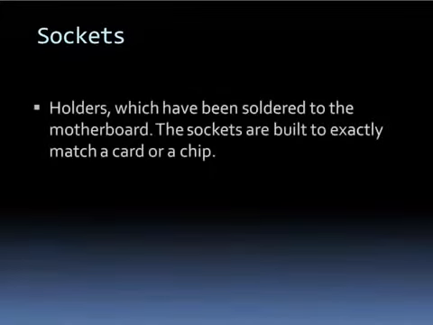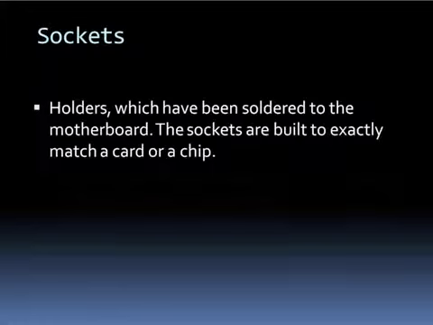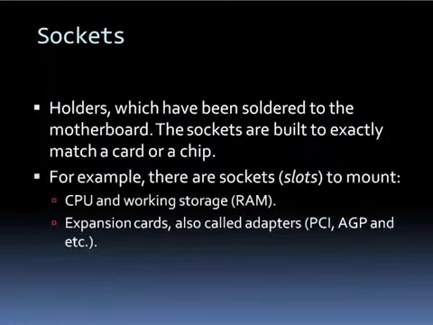Let's look at the sockets. Basically, they're holders which have been soldered onto the motherboard. The sockets are built to match exactly the particular card or chip being used. For example, there are sockets or slots where you can mount the CPU, and the RAM gets put into these slots. There are expansion cards, which are also called adapters: PCI, PCI Express, AGP. That's just some of them.